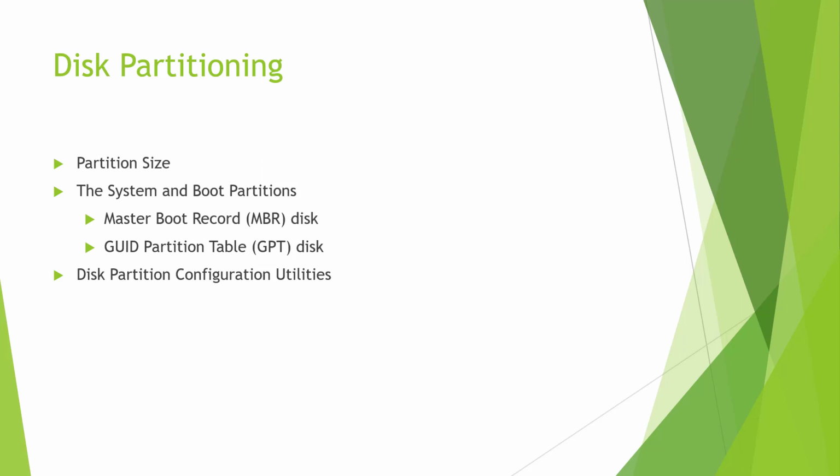So the partition size, again, Microsoft recommends at least 16 gigs of hard disk space for Windows 10 32-bit, 20 gigs for Windows 10 64-bit. Remember that the system and the boot partition, when you install Windows 10, these files are going to be stored into certain locations. The system partition and the boot partition are the same partition, but organized different.